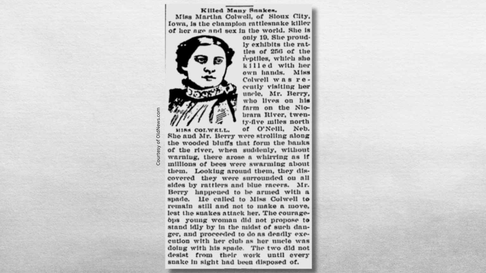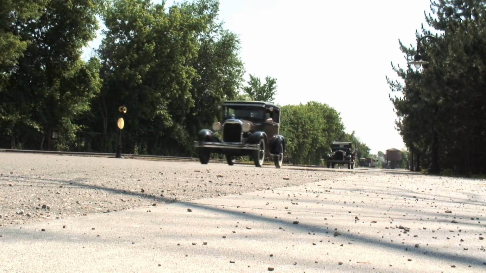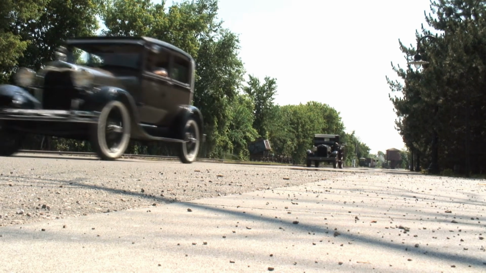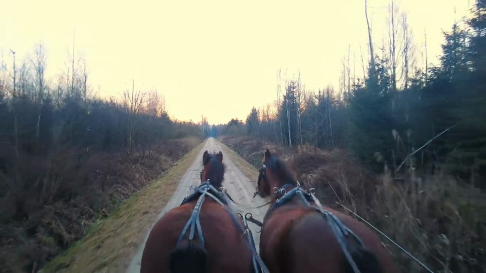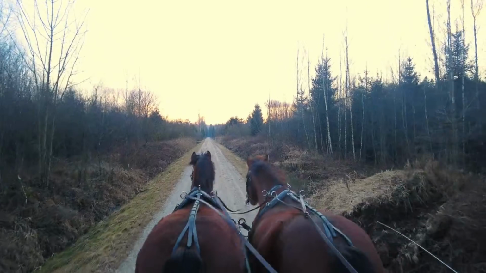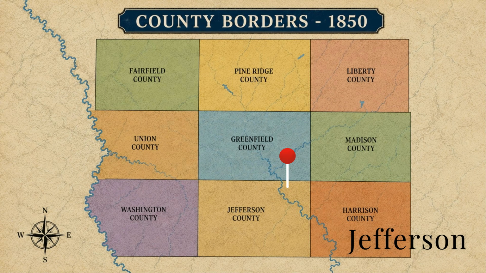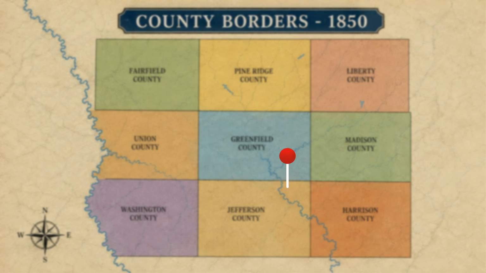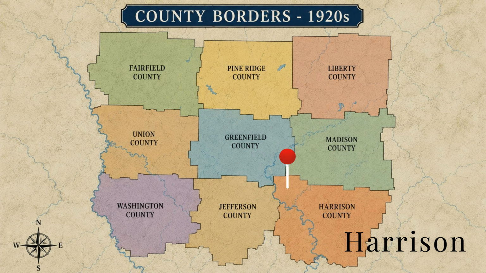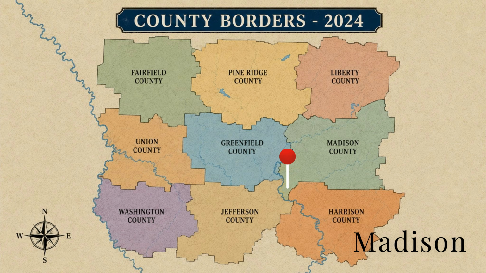Something else that surprises many people is how often ancestors moved around. We tend to imagine our ancestors staying in one town forever, but many families moved constantly for work, farming opportunities, railroads, mining jobs, or economic survival. County boundaries changed too. A record created in one county in 1850 may belong to a completely different county today. So if you are searching only modern maps, you may be searching in the wrong place entirely. Historical maps can be one of the most underrated tools in genealogy research.